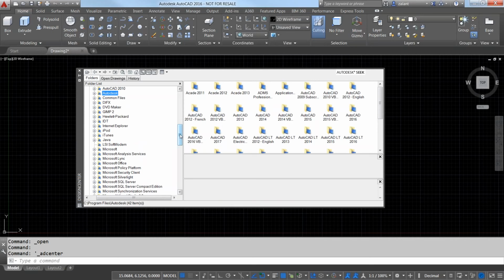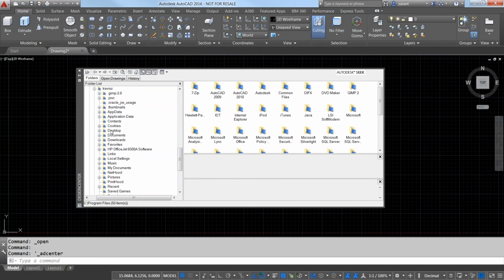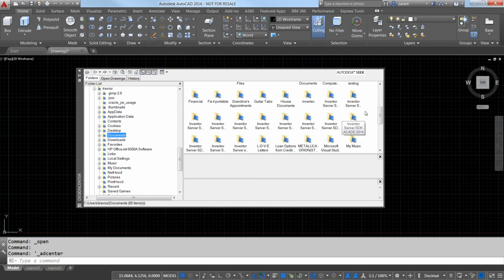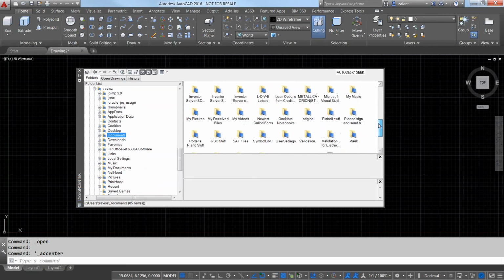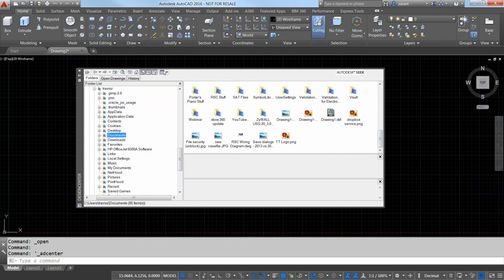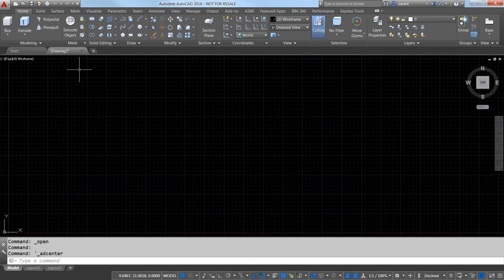So you'd have to go to C. I had a customer just last week. They said, hey, if I go to C users, my username, and I go into Documents, I'm not seeing any drawing files. But if I pull up the My Documents shortcut in Windows Explorer, I see all kinds of drawings.